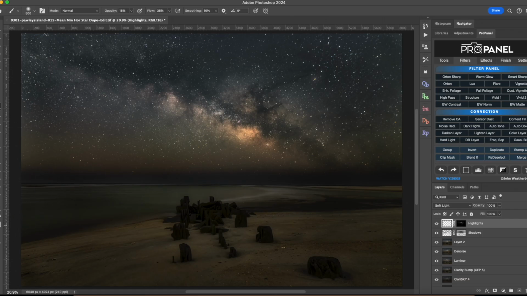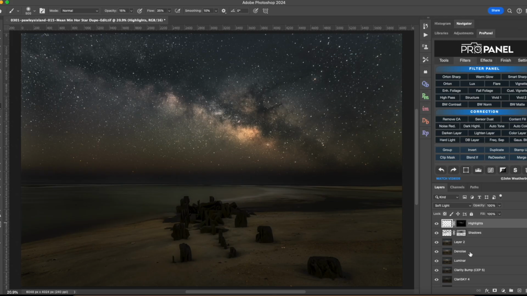We are painting now on this empty layer with a white brush, and we're going to go over these stars real quick. Just light. Again, we're using 15% opacity, a 35% flow with 10% smoothing, and we're just lightly going over. You can see it's subtle, it's not overwhelming, but you've got a little bit of enhancement in the stars there.